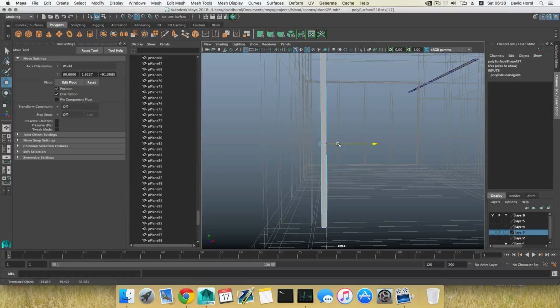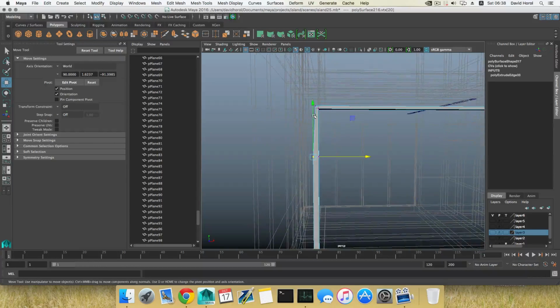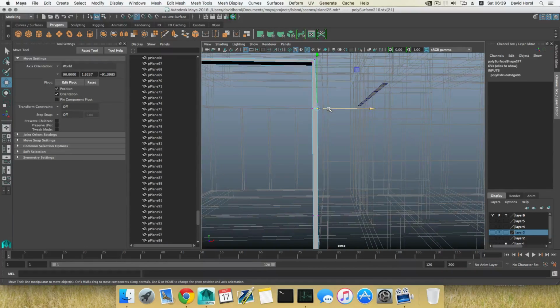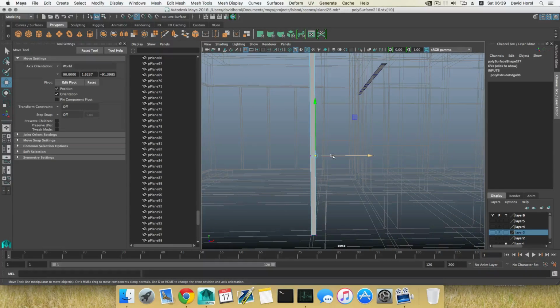I'm gonna grab this one, hold the V key, and then snap this. I have a feeling that I'm not consistent with the same width. Sorry, this one is in place, this one is not.